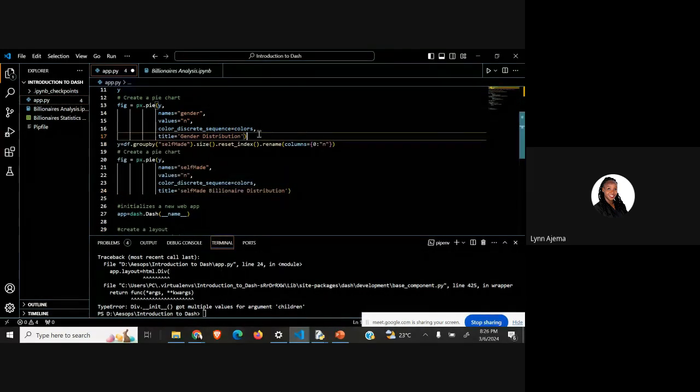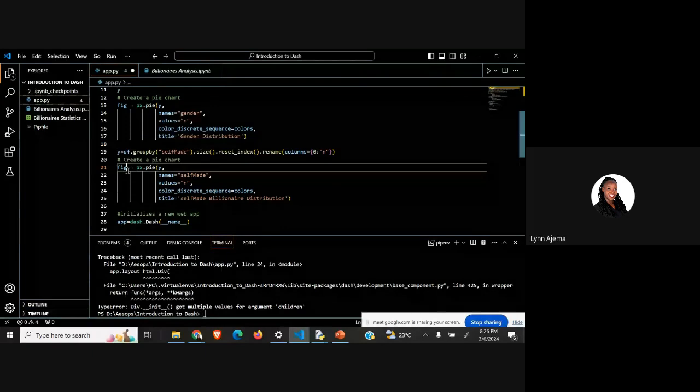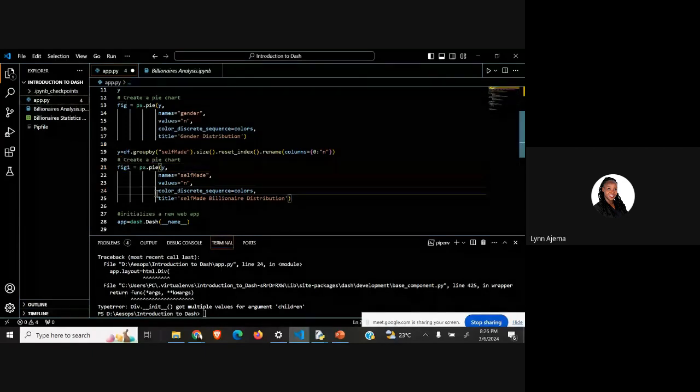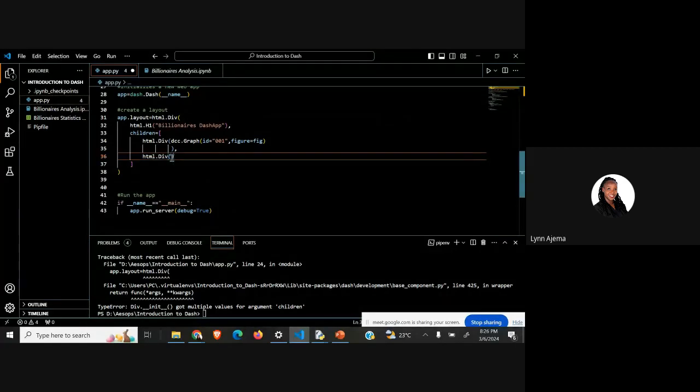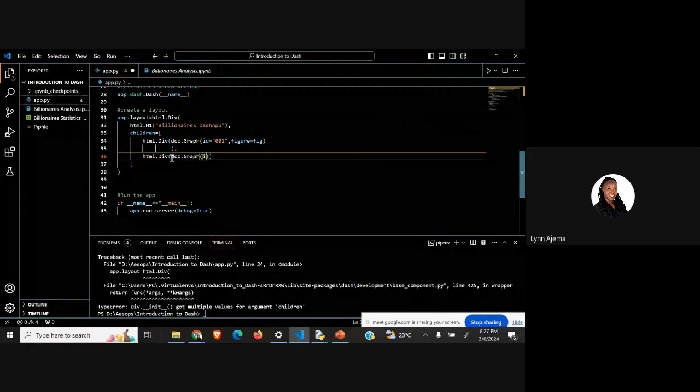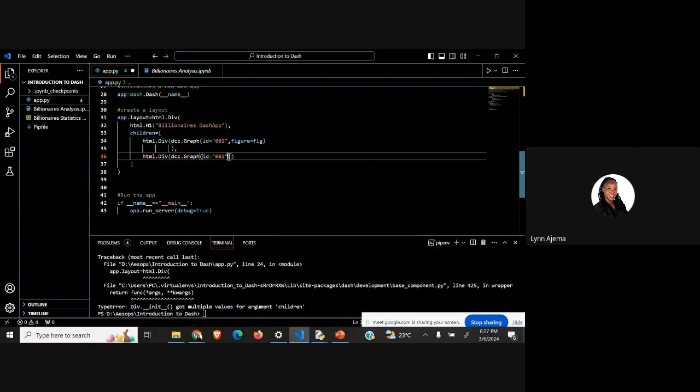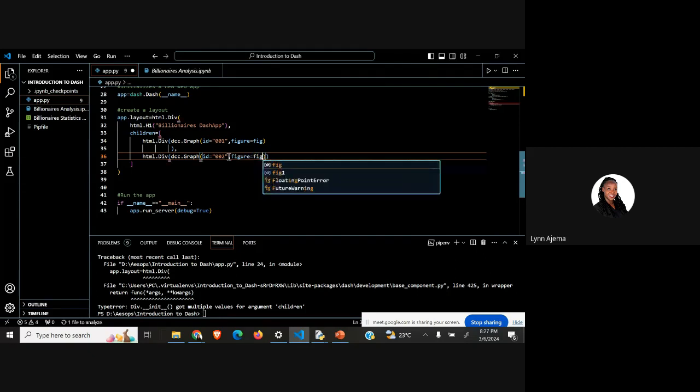Okay, so this is going to be our fig 1. I already told you the graphs need to be unique. Dot graph, give it an ID. So this is going to be 002. Then our figure is now fig 1.